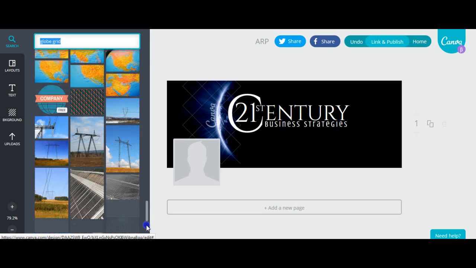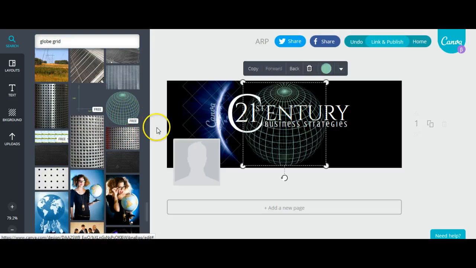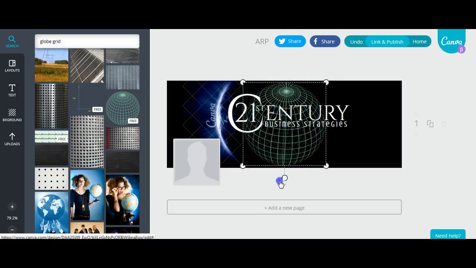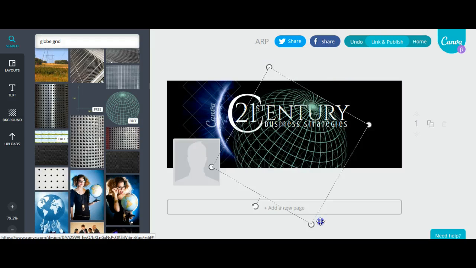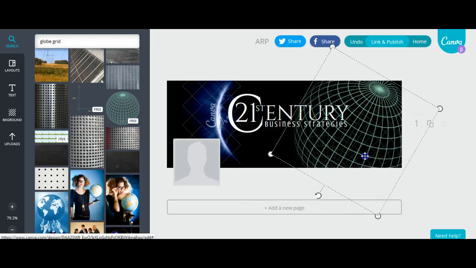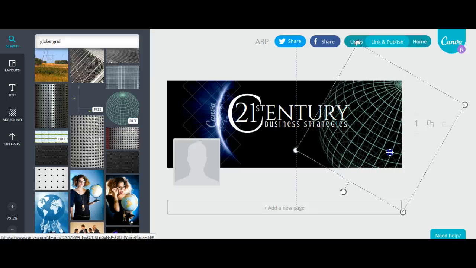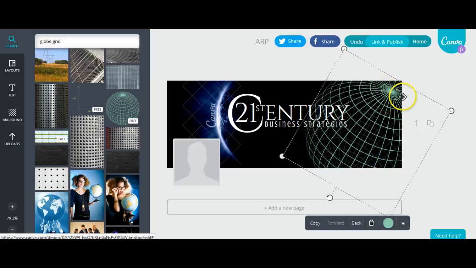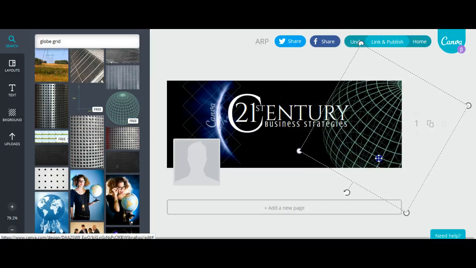Here we go. There it is, people. And I did put it on a little bit of a tilt and made it bigger. I didn't want a lot of concentration with the axis there.